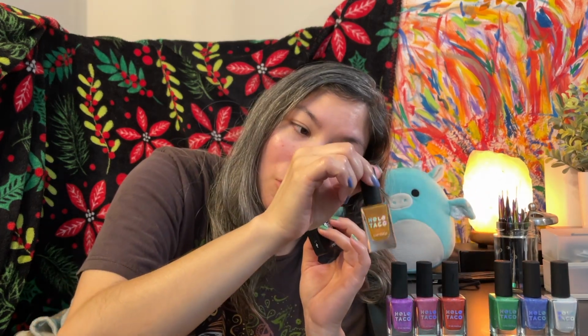Did you get this collection? What did you think about this kind of non-traditional rainbow? I'm okay with this non-traditional rainbow type of vibe. And what polish was your favorite? Which one maybe was a surprise to you? What color do you consider Sunshine Crush to be? It's an orange to me.